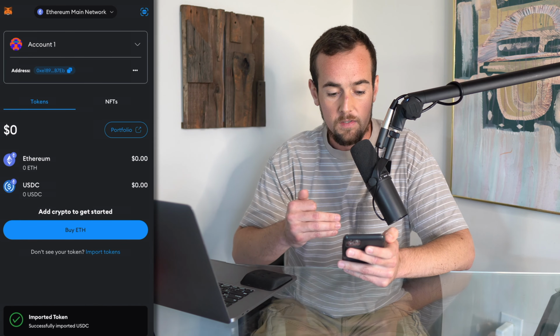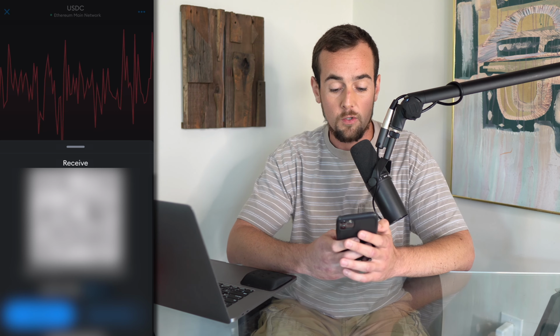So let's say you want to receive a cryptocurrency to your MetaMask wallet. Well, you're going to want to select the particular crypto that you're looking to receive, and again, if you don't see it on this list here, you're just going to import the token like I just showed you, but in this case we are going to be sending over US dollar coin. So by clicking on the asset here, I can scroll down and click on the receive button, and this is going to show us our US dollar coin wallet address, and I'm now going to copy that.